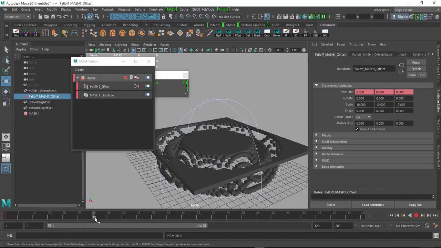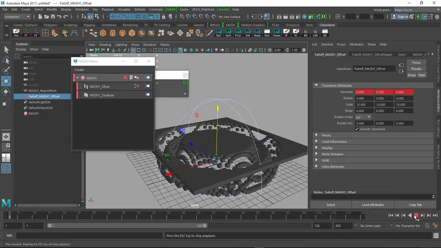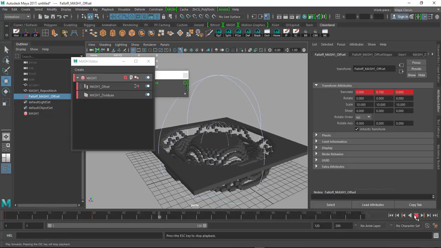Let's come over here at 30. Let's set it to 4.2 and let's set a key too. So you can see the way it moves.